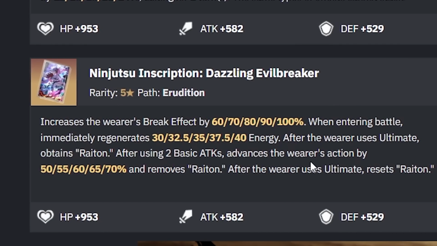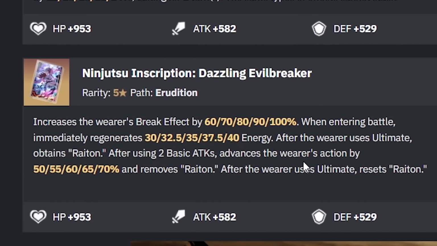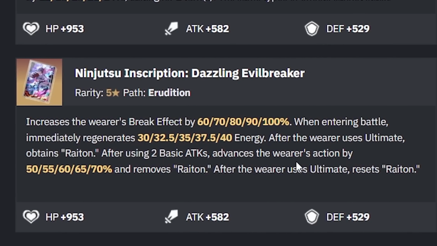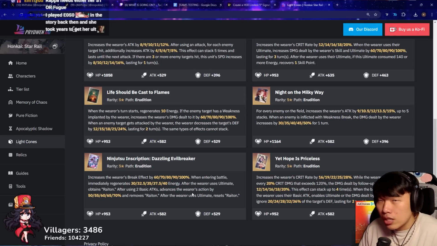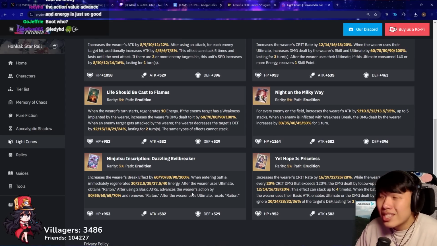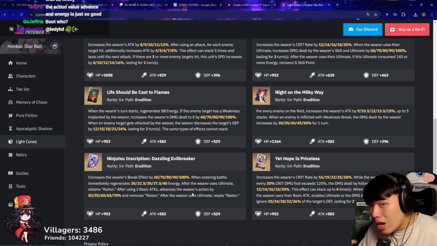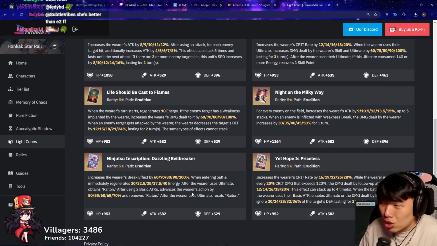Additional 50% action value advance. 5-0. So casting your basic attack 4 times is literally giving you an extra turn. A whole-ass extra turn. To put into context, if you want to go from 134 speed, 2 turns per cycle, to 3 turns, that is 134 to 200. You need 66 more speed to get that 1 additional action. For Rappa, over the course of 4 actions, you get 1 additional turn, right?